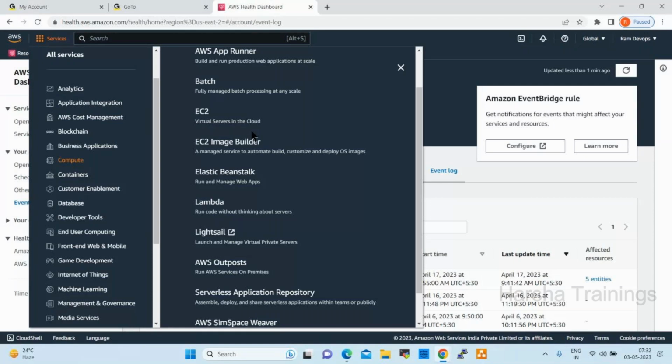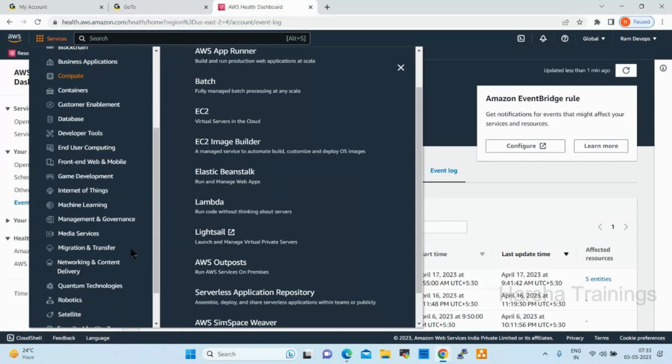By using EC2, we can create different types of servers like Linux servers, Windows servers, and Mac OS and Solaris are also available, right? This EC2 we'll see later, after 1 or 2 days. Before working on services, first we need to understand this console, right? Next one, this is EC2, Elastic Compute Cloud. We'll see later.